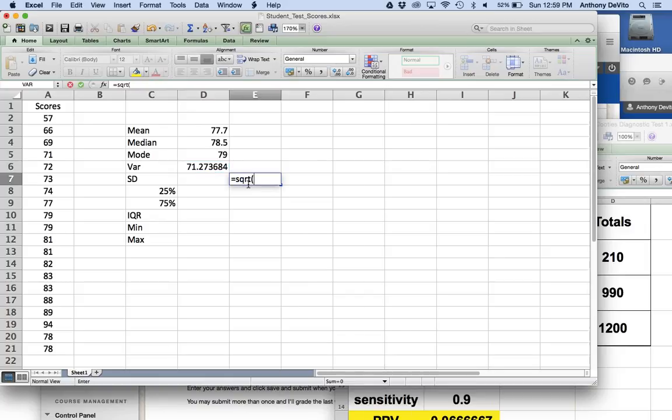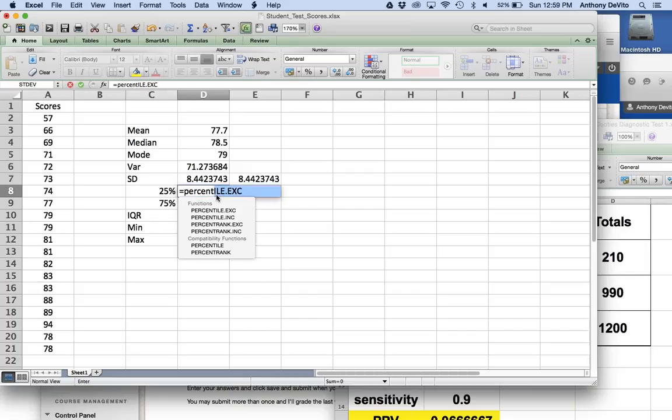Now standard deviation is just the square root of the variance. So I could do this two ways. Equals square root. Okay, it helps to remember the format of the functions. Or I could actually calculate the standard deviation. Oops, got my equal sign. Parentheses. And it should come out to the same thing. And in fact, it does come out to the same thing. Miracle.